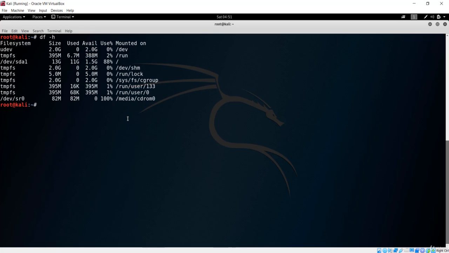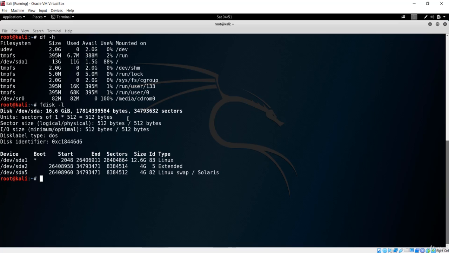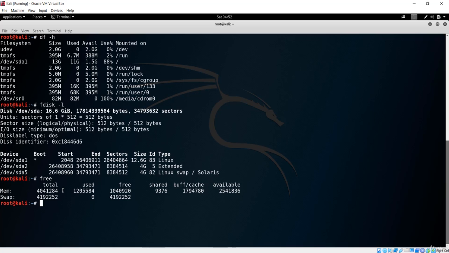If you want to see the partition table, you can simply say fdisk, and it should be, let me see, L or A, it should be L. Okay, with the L you can see the disk partition table. If you want to display the memory usage, you can simply use free, which is going to show us the memory usage. So this has system information and basic information that is going to be important.